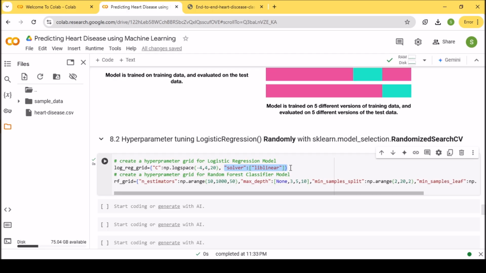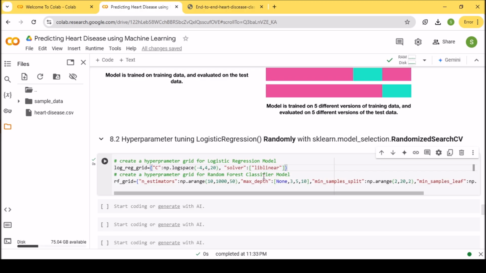Other solvers like newton-cg, saga, or lbfgs can be used for larger datasets, but here liblinear is chosen because it's enough and our dataset isn't that large. This is the grid for the logistic regression model.